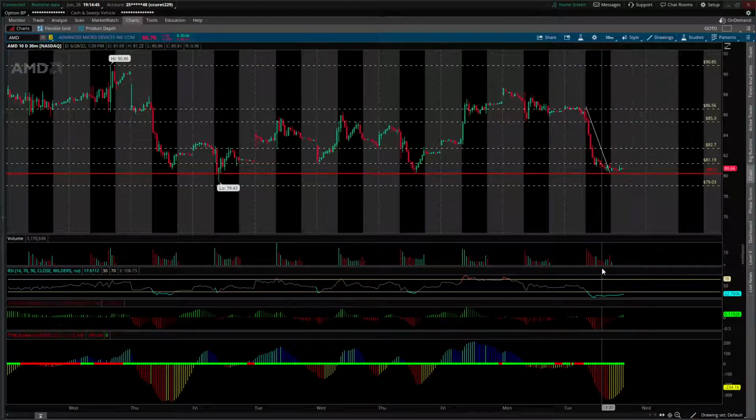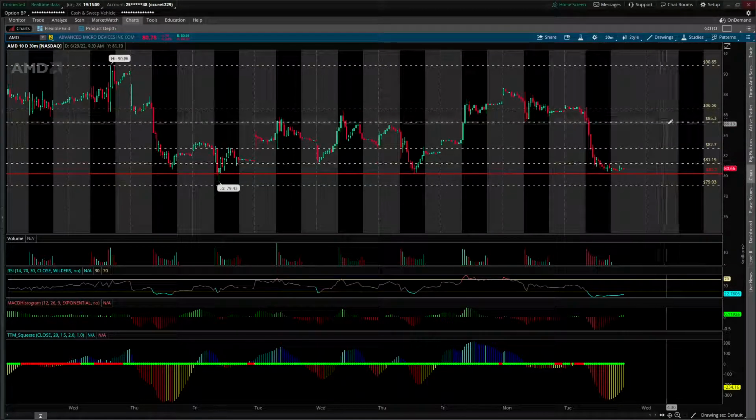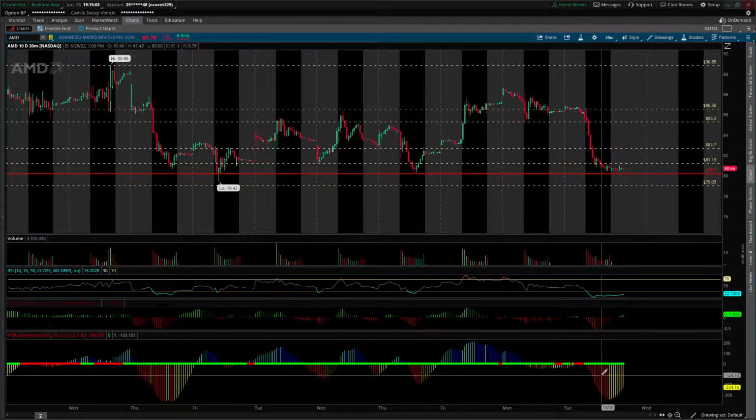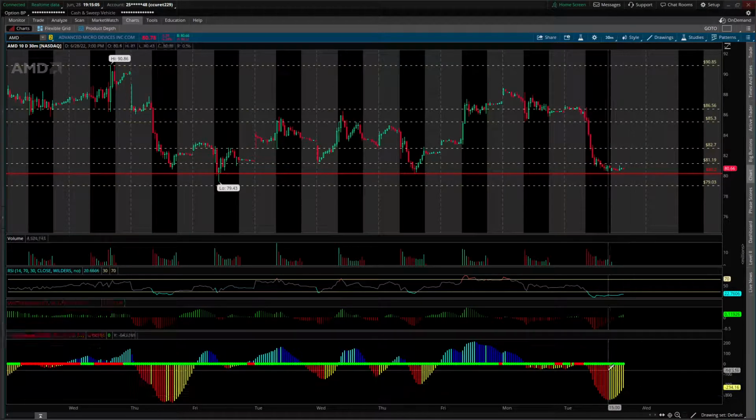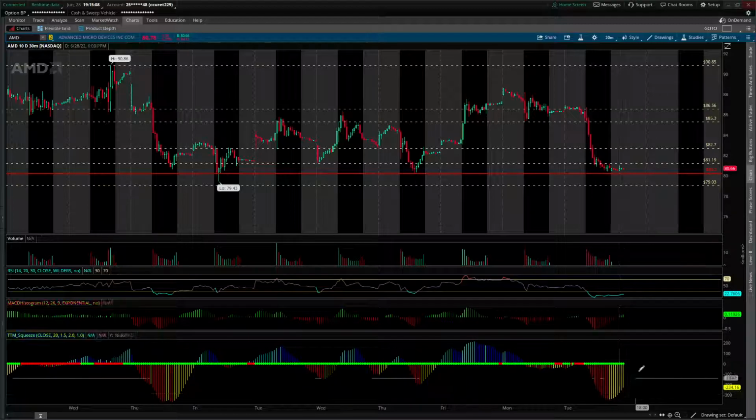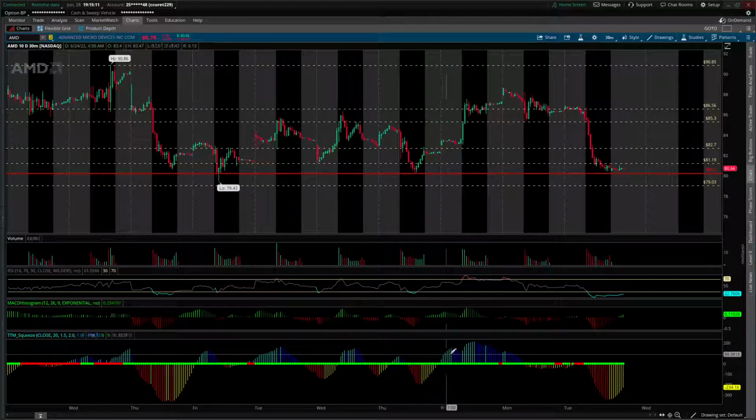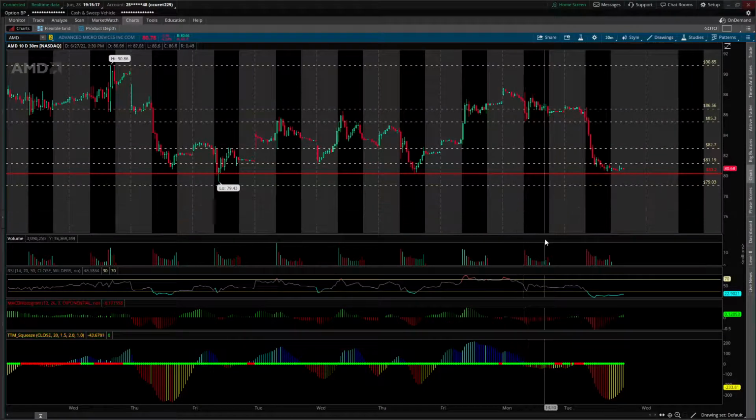Now, what I would be looking for in the case of tomorrow, if I were to be playing AMD options, I might be saying, well, one of two things. I can see that the momentum is starting to shift back up going into the post-market. Depending on how this opens up in pre-market, let's say we're still around $81, and if this hill to the downside, or upside down hill, a valley if you will, starts to look like this, then maybe I could play calls to the upside depending on how the price action responds to my levels. And I might be able to see that we're actually pretty oversold in this time frame, and I might be able to take advantage of that indication and play to the upside.